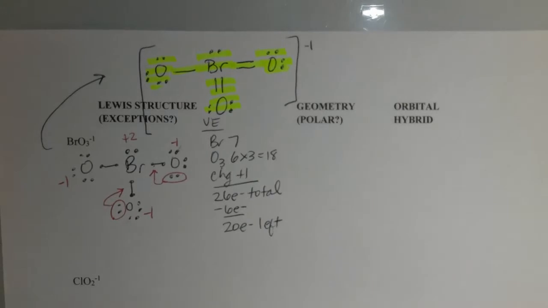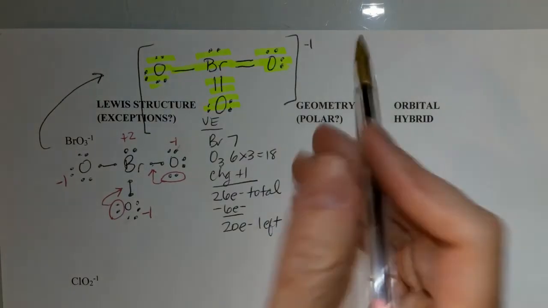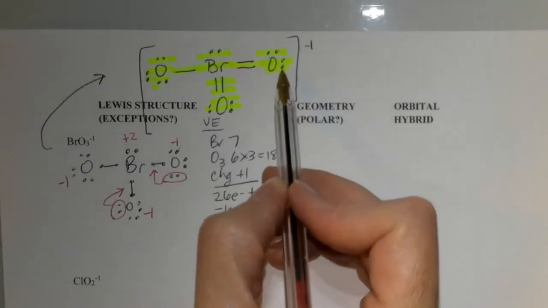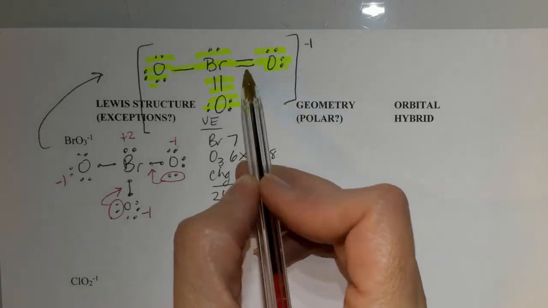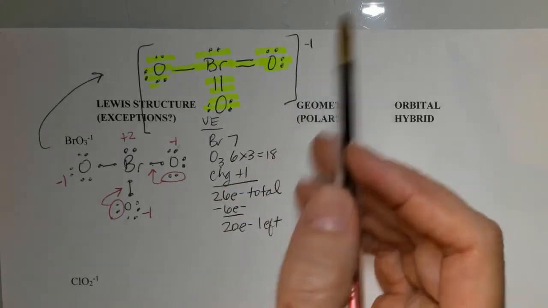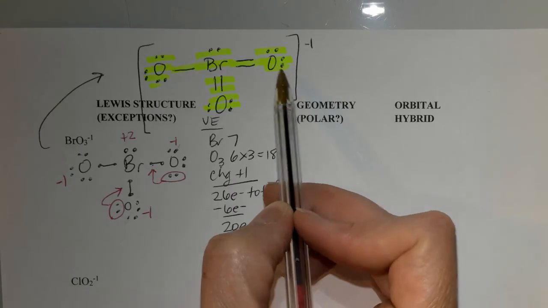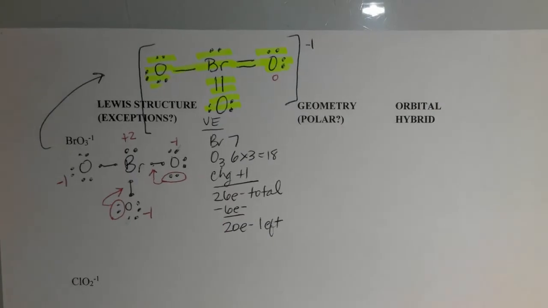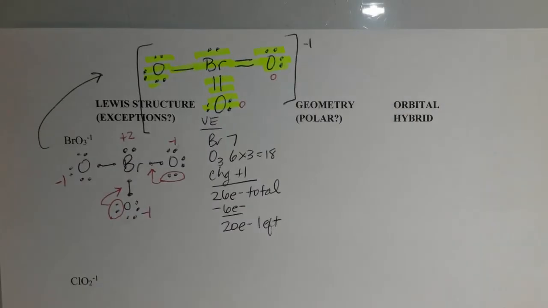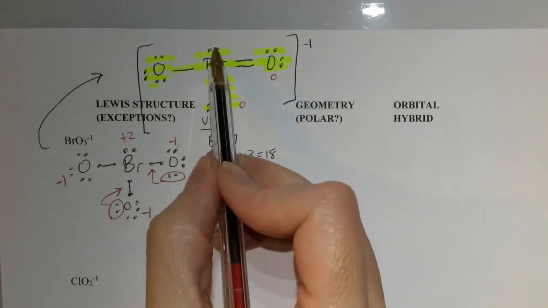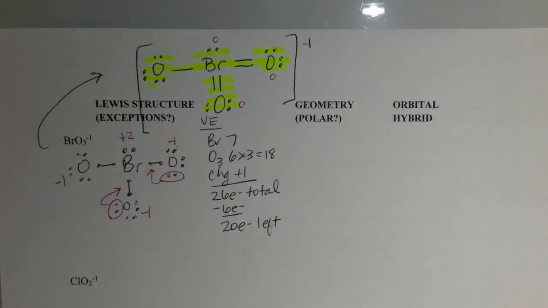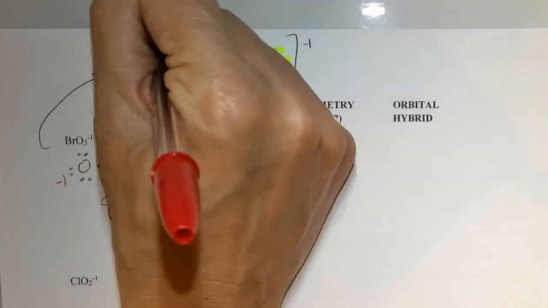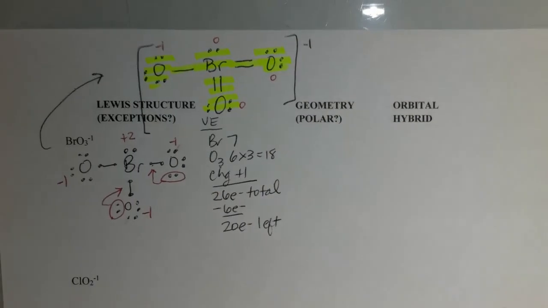So now when I look at my formal charges, the oxygens with the double bond still have followed the octet rule, 2, 4, 6, 8. Oxygen is still stuck at 8. But the formal charge would be 6 minus 1, 2, 3, 4, 5, 6. So 6 minus 6 gives that formal charge of 0. Same for the other oxygen with the double bond. The bromine in the middle comes in with 7, and we've assigned it 1, 2, 3, 4, 5, 6, 7. So 7 minus 7 is a 0. And then the oxygen with the single bond, that's the one that has the -1 formal charge.